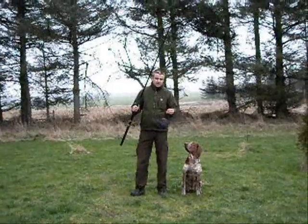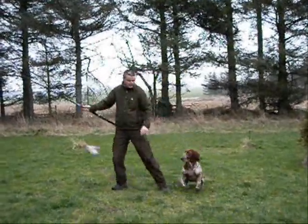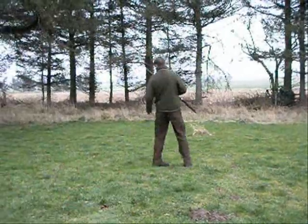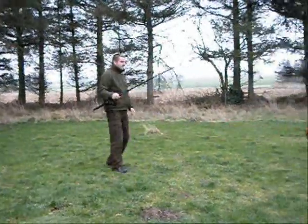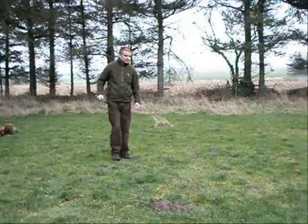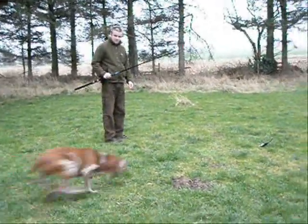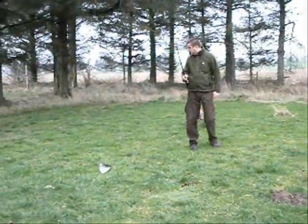From there on, you only once in a while let the dog get the wing as a reward. From this moment, you put on layers of demands by the method of shaping, that is eventually what the dog can expect in a real hunting situation. For example, the shooting after the advancing of the bird, the retrieving of the bird, and, as is shown in this film, to sit after the advance.